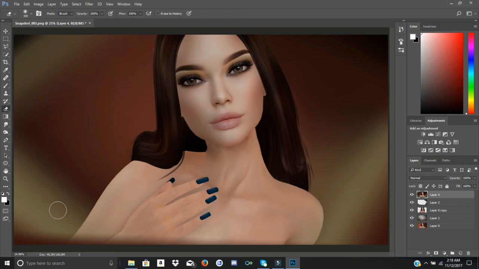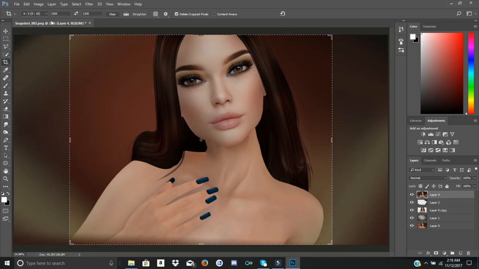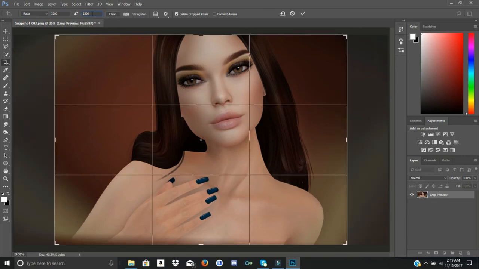It has what looks to be a really nice background. There's enough of the background in it to make it appear as if it was on this background. But we're going to do a couple more things to possibly get this to where we want it. Since something like this would make a nice profile picture, we're going to do a 4x3. Excellent.